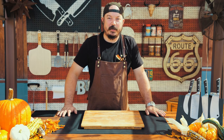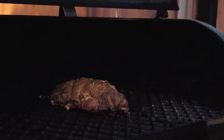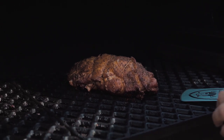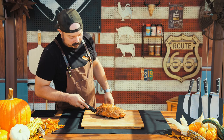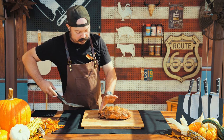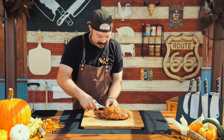Alright, so it's been about two hours. We're going to go ahead and get our turkey porchetta off the smoker, bring it back over, and get it sliced up and ready to serve. I had to tell you it was going to look bad before we put it on, and then it was going to look good. Let me get these twines off here real quick. It smells amazing.